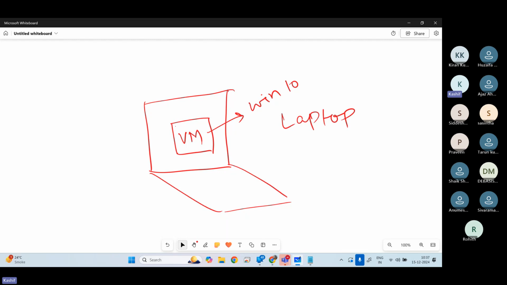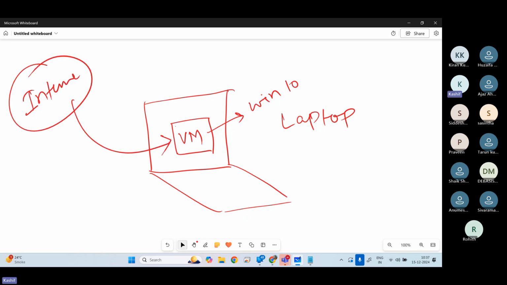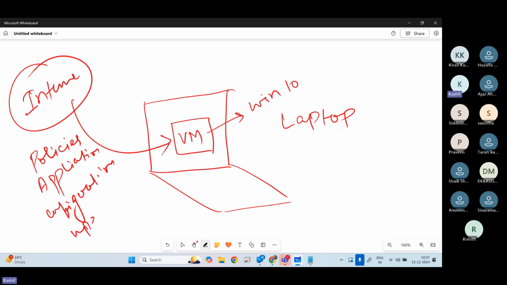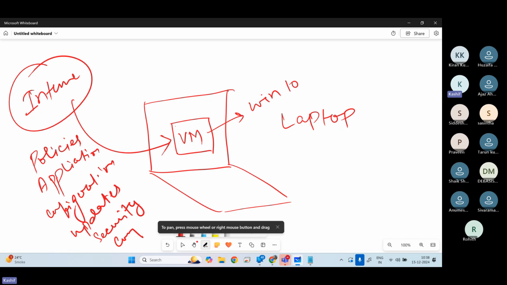We need this machine as a testing device so that we will enroll this device into Intune and we will be sending policies, applications, configurations, updates, security policies, compliance settings, etc.